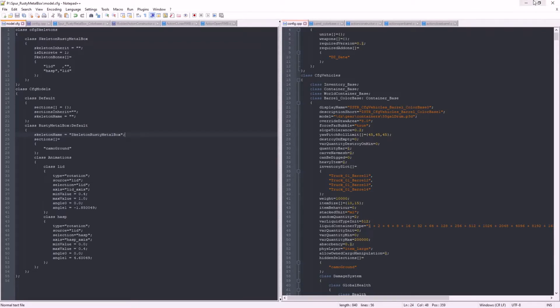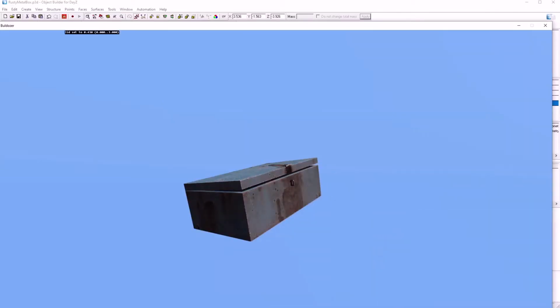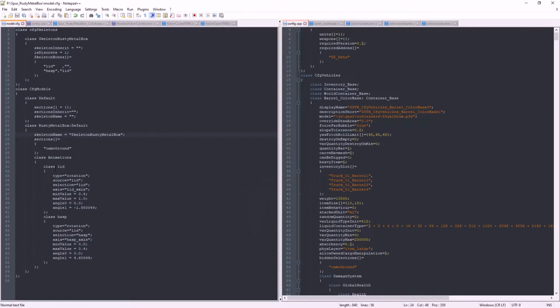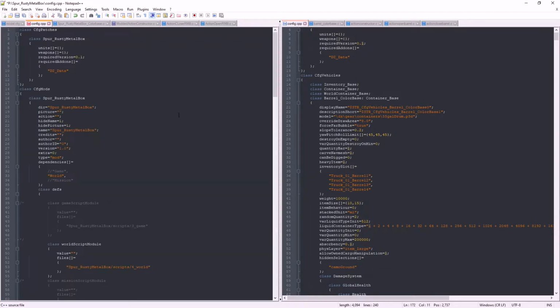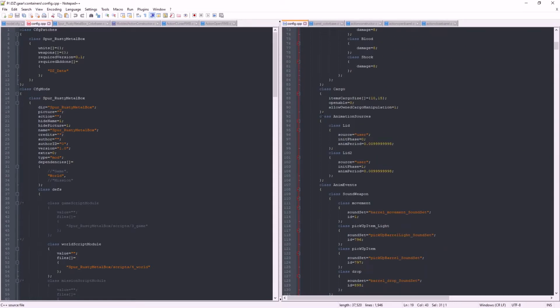So next, after doing the axis and whatnot last time, we need to do the animation source. You see in the model config you've got your source, and to do that you go to your config.cpp. Now we're using barrel color base as our example here.